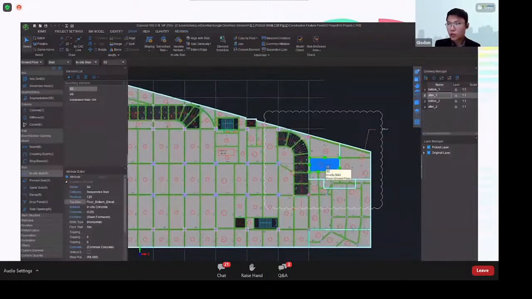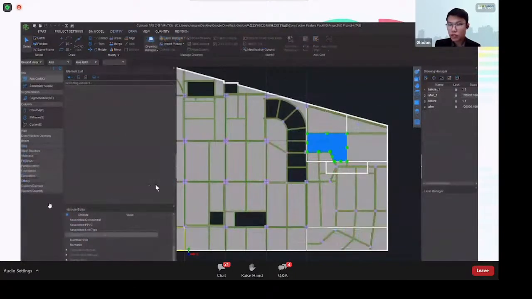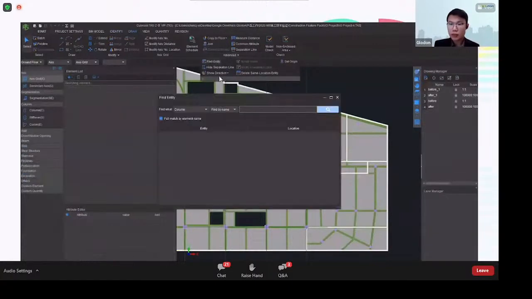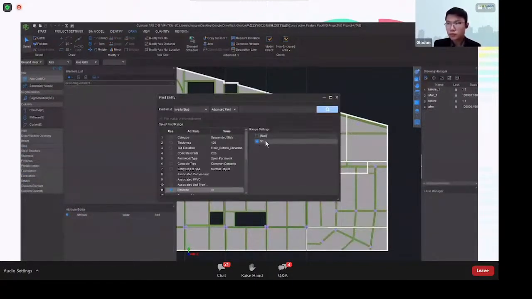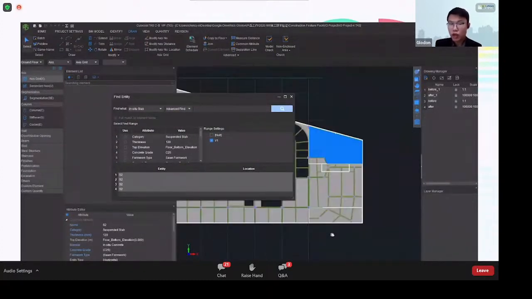So next, we can also try to check individual quantities by just clicking or selecting those items. Then it will show us whether they are from revision number 1 or whether they are from the original model. Here we can also try to search where the changes are for all of the entities. Let's say for V1. So we can easily check all of the changes that have been done.